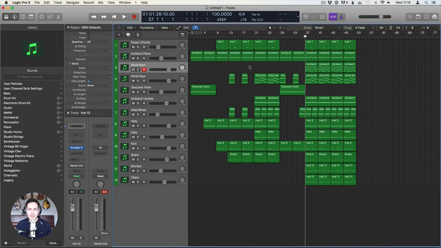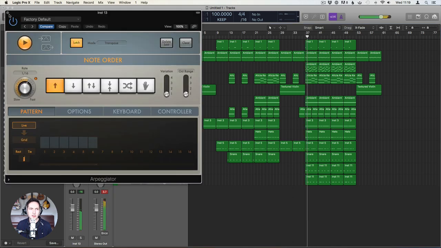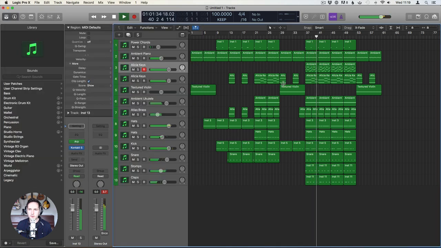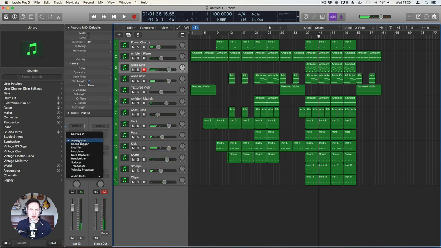So we could perhaps layer it with another kind of element, or we could simply add an outro, or we could simply put an arpeggiator on this. Let's try that first. I mean, I like it. It's a bit random though, isn't it? I mean, you can probably change that, but I'm not going to bother.